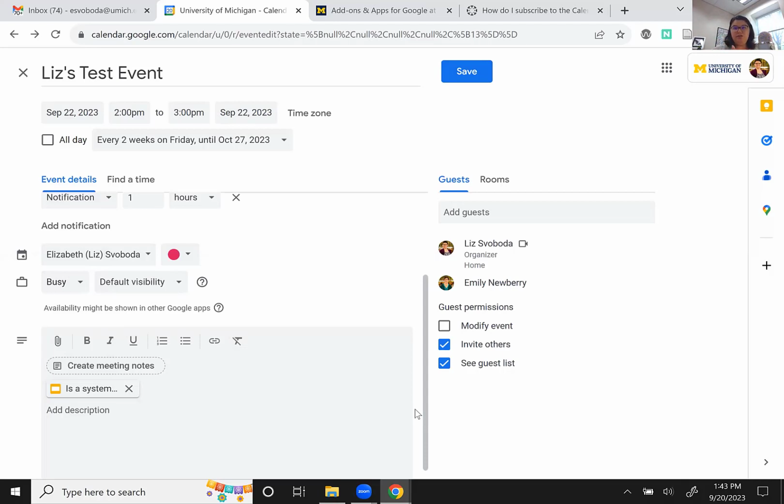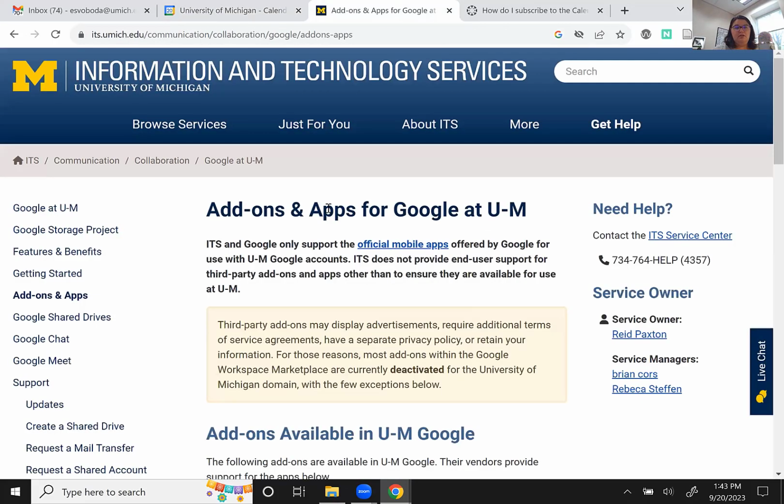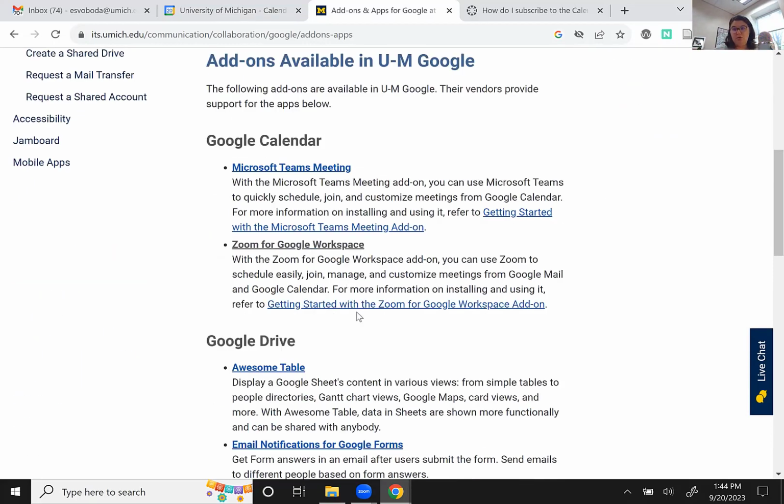If it's a recurring meeting, you're going to make sure that it's the correct link, but it's pretty easy to do that. Now, again, Google Meet should be automatically there, in addition to those Google apps and connecting documents in the Google Drive. With Zoom, you're actually going to have to take some steps to add it on yourself. And luckily, ITS down at Ann Arbor has a really good list of all the different add-ons that you can have, and it will link out to how to actually add Zoom into Google as an add-on. So if you're more comfortable with the Zoom interface instead of Google Meet, you are able to go in and add Zoom and attach that to your Google Calendar, which I have already done because most of my meetings happen via Zoom at this point rather than Google Meet.